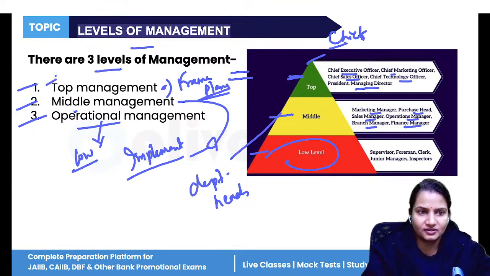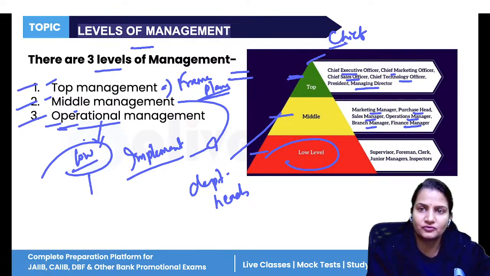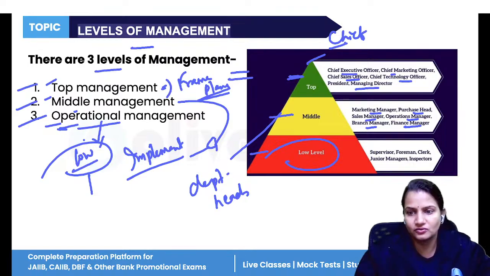Top management makes plans. Top management and middle level management will tell the employees how they can proceed with the plan. These are the plans that we have to implement in the company, and you have to work on this plan. Now, what methods you will use, what approaches you will use, this is set by the middle. And lastly, the low level managers, they have to actually work on those plans.